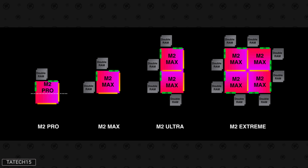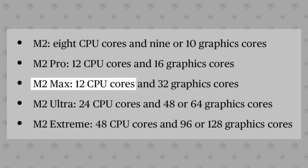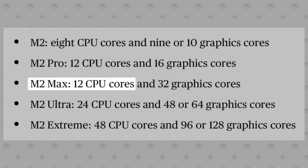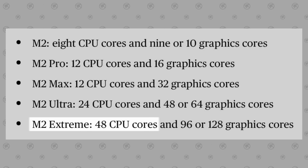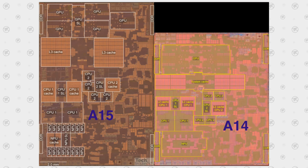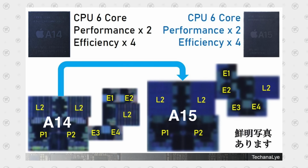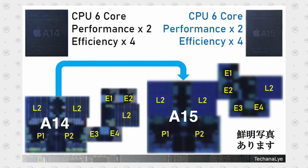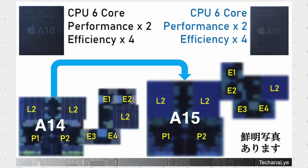But wait, those numbers are based on M1 Max dies, and we're almost certain at this point that the new Extreme chip will be based on the M2 Max, which is rumored to be a 12-core chip instead of 10 like on the M1 Max. And this means that the M2 Extreme will be even more powerful, especially since we know that the M2 will at least be based on the A15 Bionic chip's cores, which, as you can see in this image, are quite a bit larger than the cores on the A14 chip, which the M1 Max is based on.